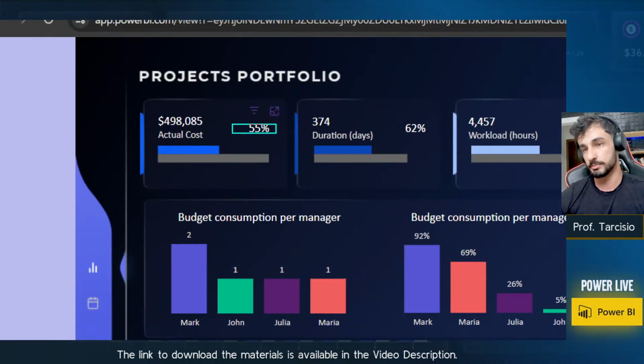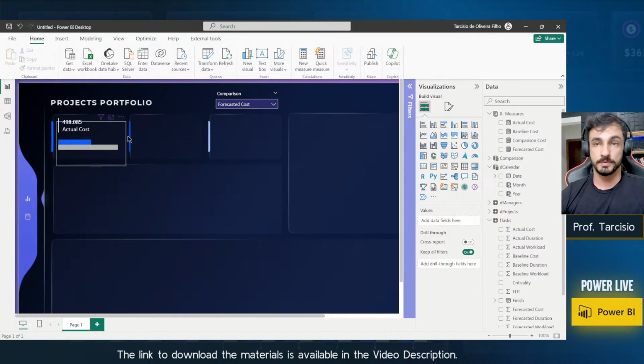Yeah, so let's compare with the results that we have here. We are still missing this percentage, which is how much of the forecast we have used. And for this, of course, we need a percentage. So we need to create a new measure for comparing this percentage.